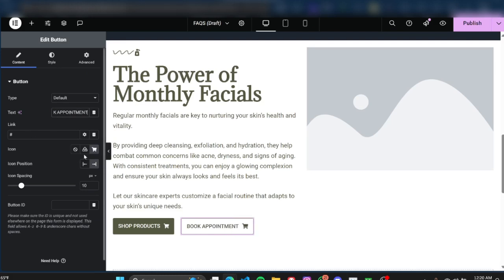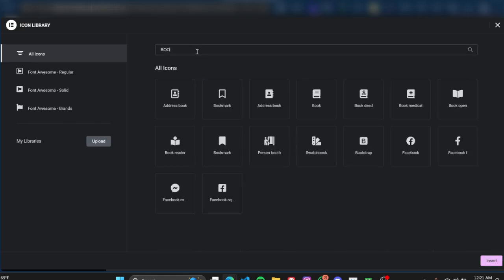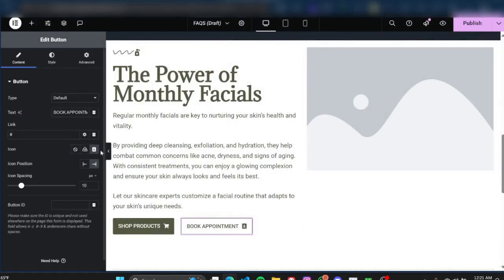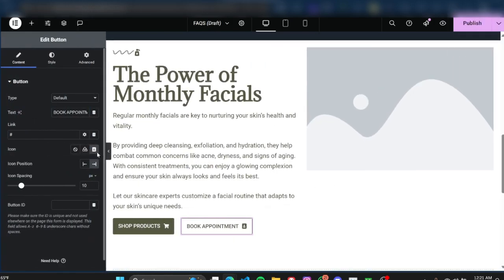And actually for the icon, let's see. So this time I'm going to put, let's do this one. Yeah, I think that's fine. That's nice. Okay, boom.